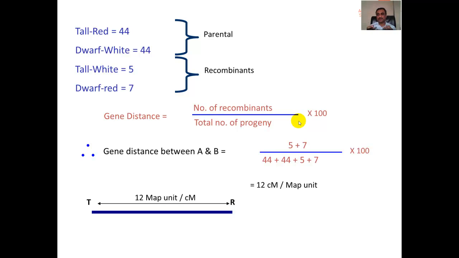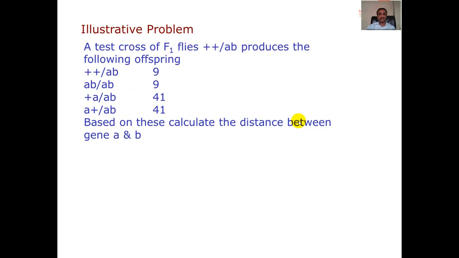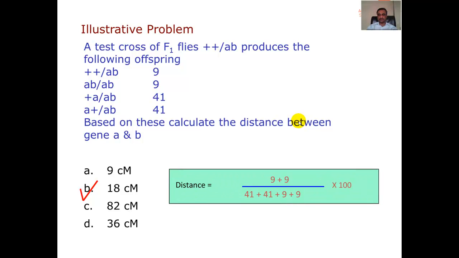So these are the very simple questions that are usually asked in NEET, and I'm sure all of you can do it. Okay, have a look at one more question. Can you calculate the distance between gene A and B? Again, very simple. Whatever the number is more, we have to take it as a parental one, right? So recombinant is 18. So altogether we can say that out of 100, 18 is the number of recombinants. So distance is nothing but 18 centimorgan. So that's pretty simple one, right?